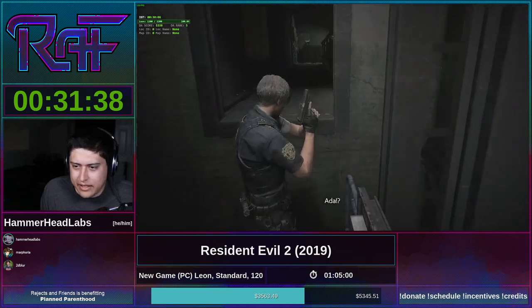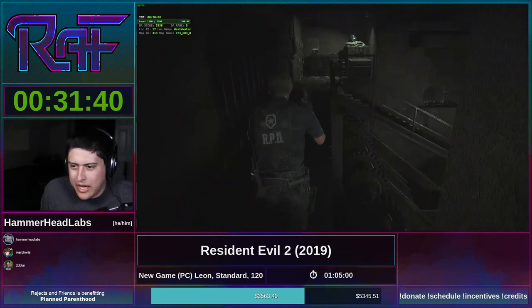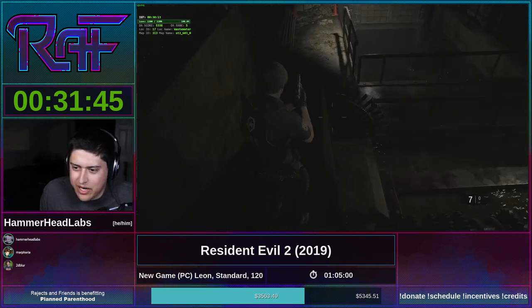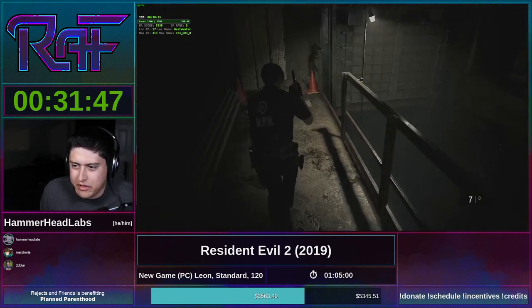All right, so we're back as Leon. Basically, what happened there is Annette sabotaged Ada, and now Ada's trapped in the sewers, injured, and we have to go rescue her.